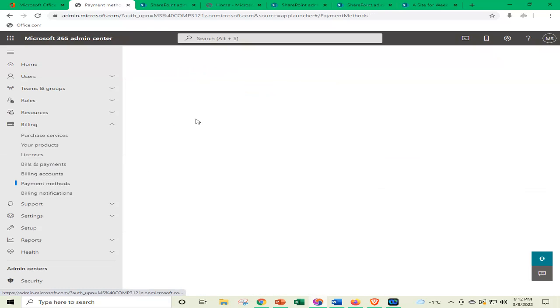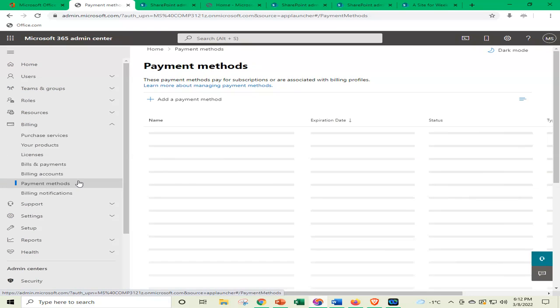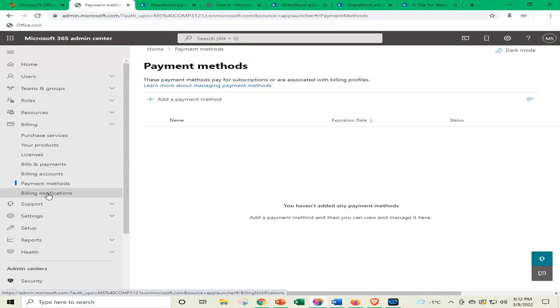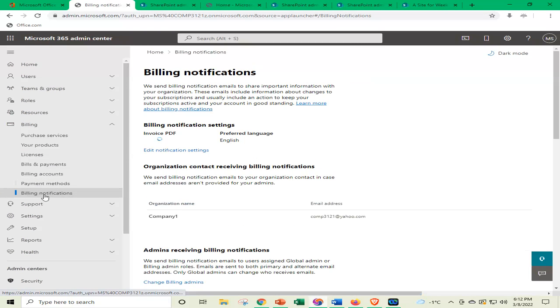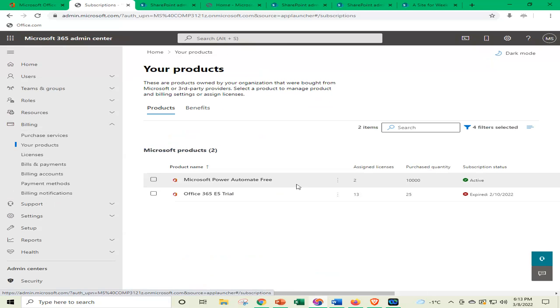Payment method will show here when we have a paid subscription, and billing notifications if there are any. When we have invoices and notifications, we can see all those things here. But the main thing was, if we want to see whether our trial subscription is expired or still active, we can see it here.